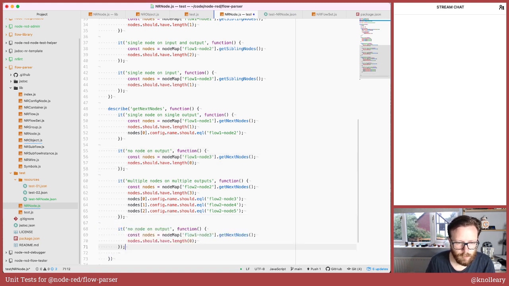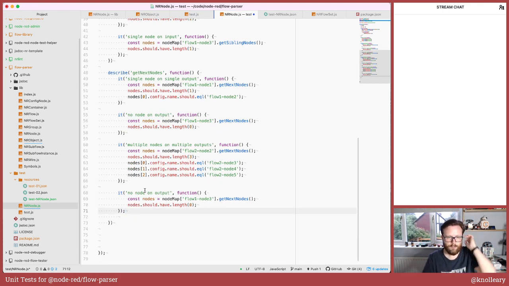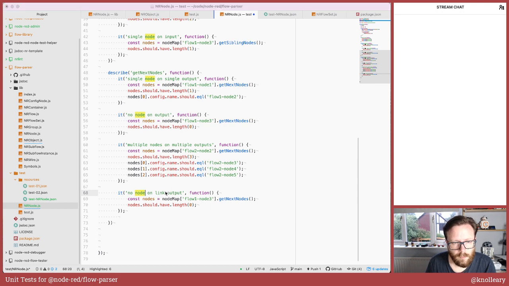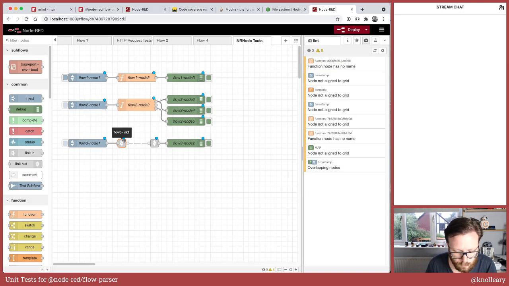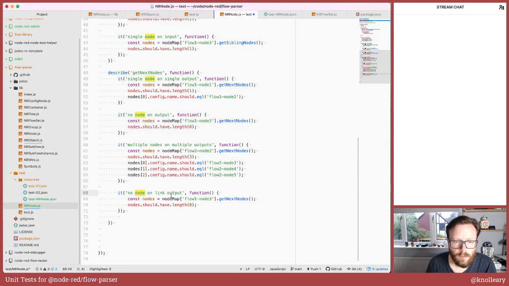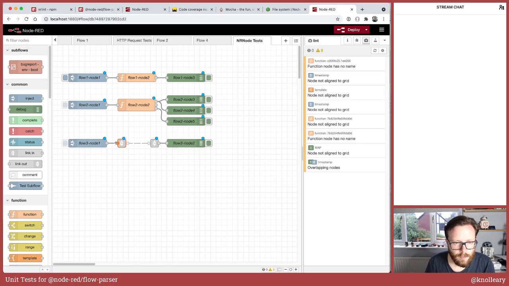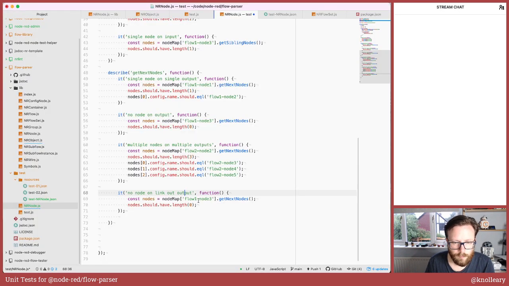So we've got a couple of tests to consider. First is no node on link out output, as in this link node hasn't got an output, it's got nothing wired to it using a regular link.